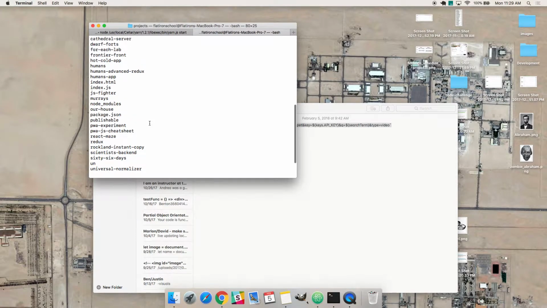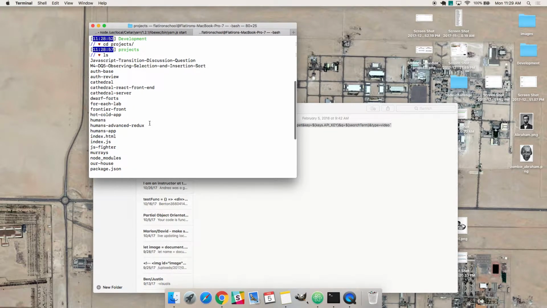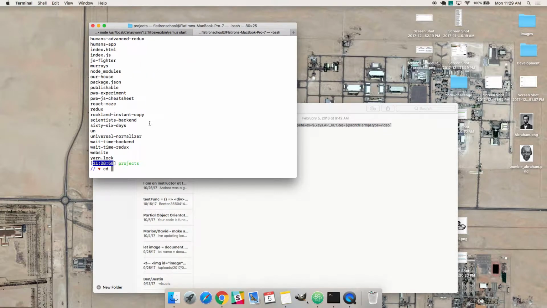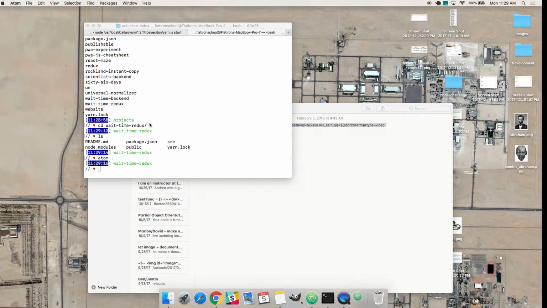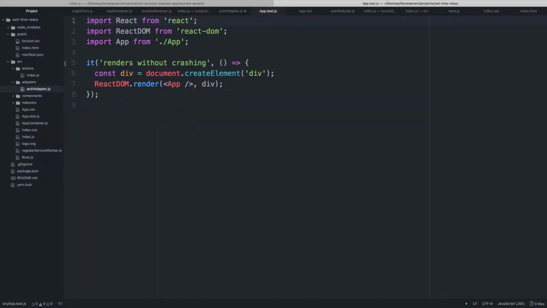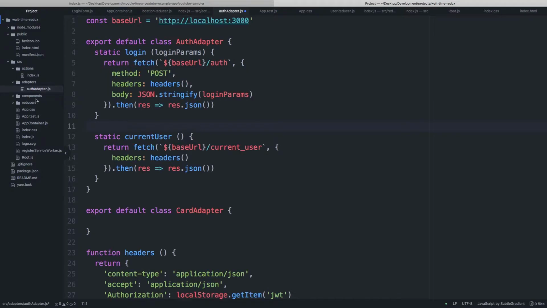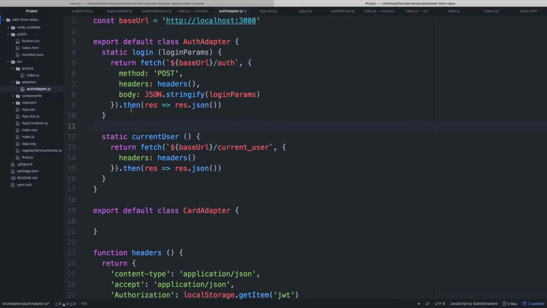What's a good one? This one should have my adapter in it. Cool, it does. So this is an example of a full detailed adapter.